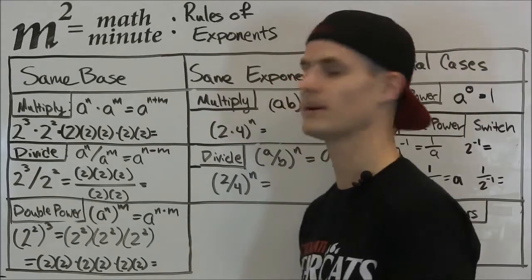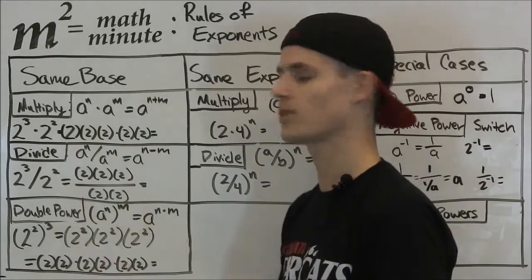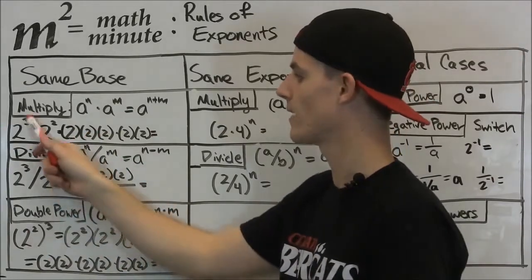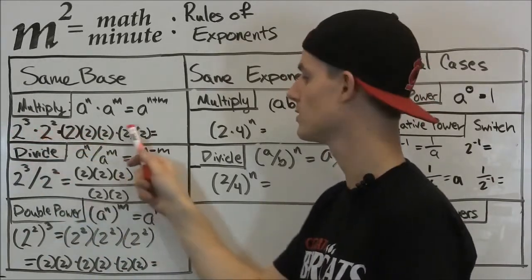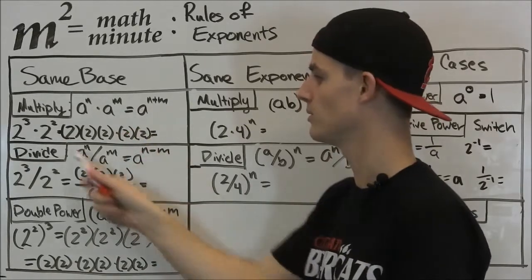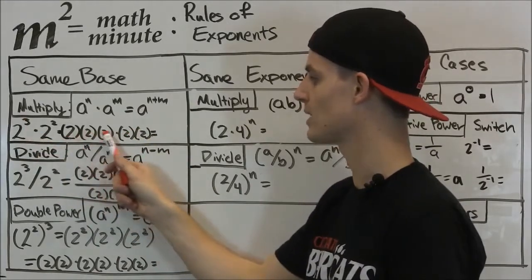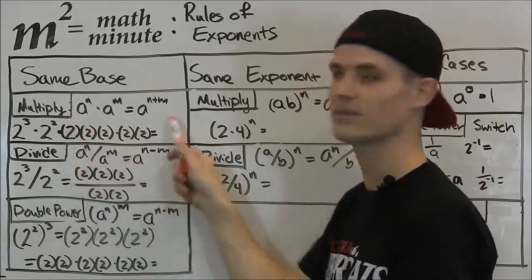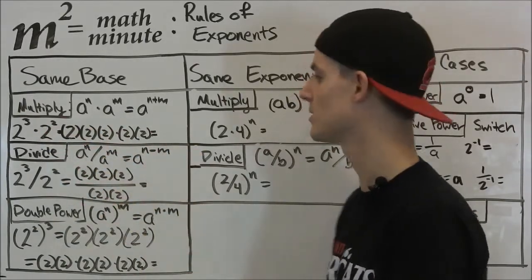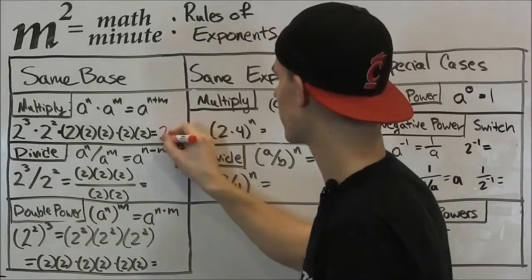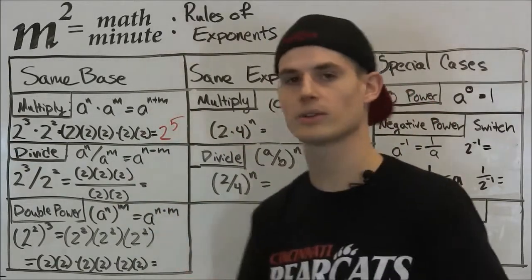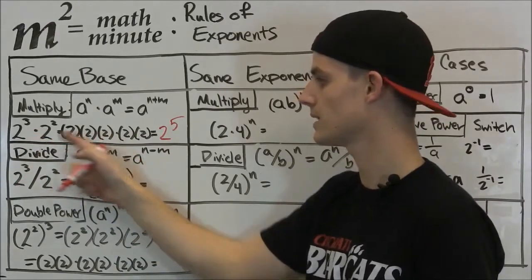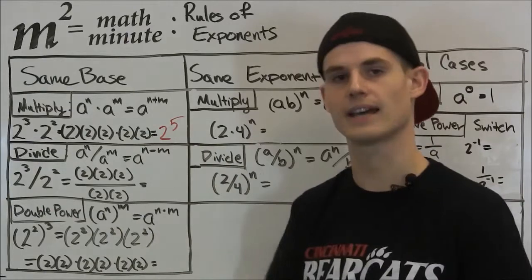Let's go back to what we know about exponents. If we have 2 to the third, that is just 2 times 2 times 2, right? Now if we have this times 2 squared, which is just 2 times 2, from this we get 2 times 2 times 2 times 2 times 2. So now we have 5 of these 2's, which is just 3 plus 2. So that's 2 to the fifth. So what we're doing is we're breaking this down to what we know it originally was, which is 2 to the fifth, adding the exponents together.